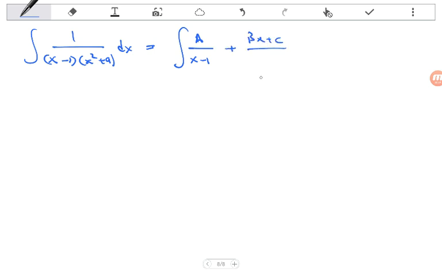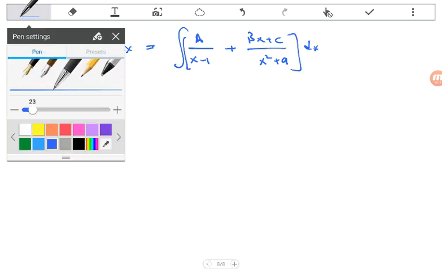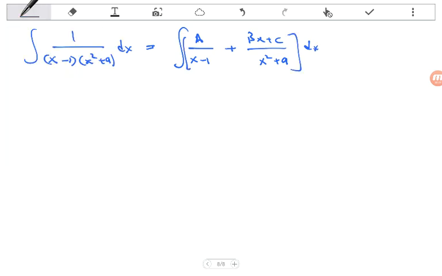What I have done here is that I have managed to put the integral in this form, and I have found the values of a, b, and c. So now this is the integral, and I know these values. These are numbers now. How would I find the integral? The first term, what is the integral of the first term? It will just be ln. What about the second term?